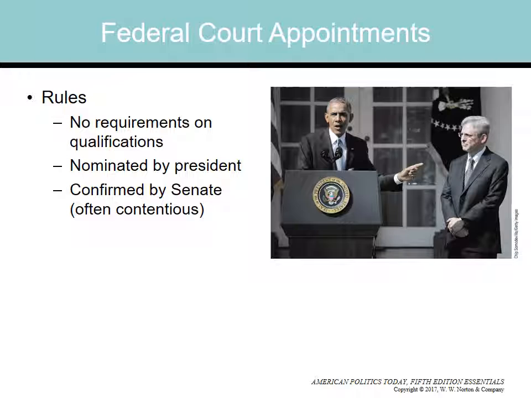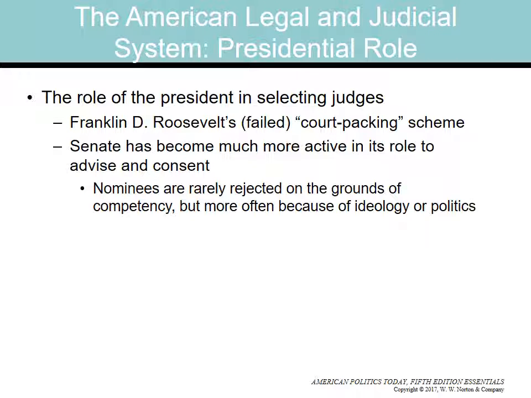Most confirmations happen on the basis of ideology, not on the basis of qualifications. Presidents want to pick judges and justices who share their view on issues. This does not always work out in the way the president intended. Earl Warren, for instance, was much more liberal than President Eisenhower thought he would be. David Souter was less conservative than George H.W. Bush thought he would be.